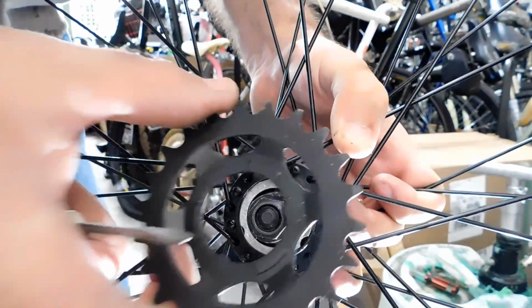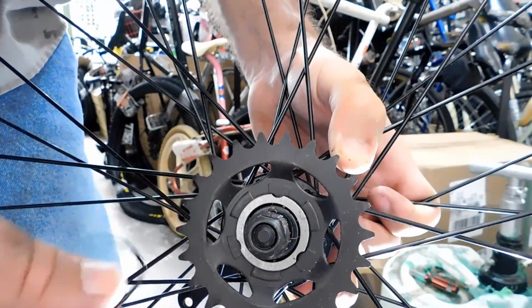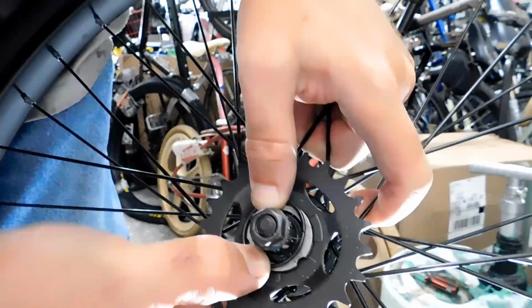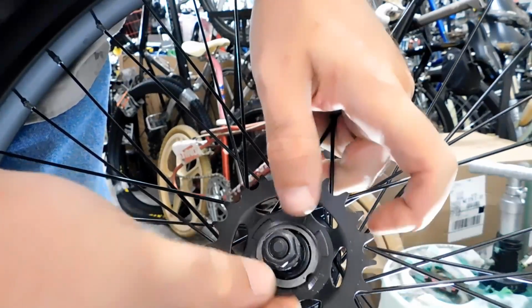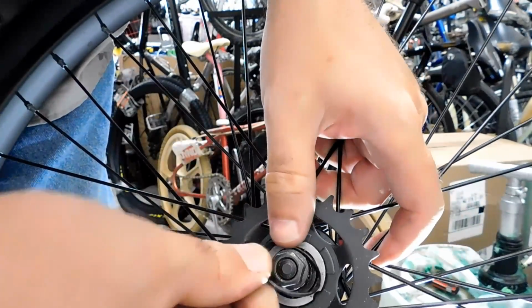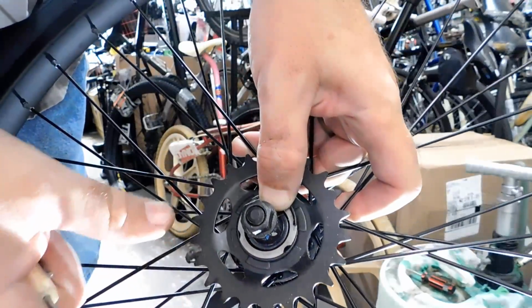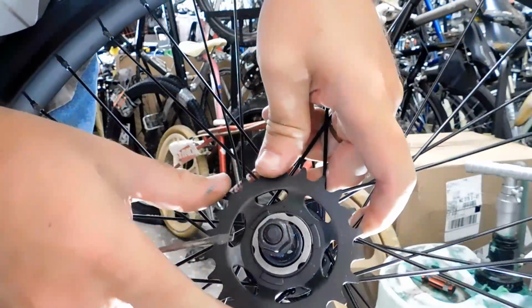Now we've got our new gear here. We're going to put it in place, and then we're going to install this ring. Now this is a little bit more difficult because it's very tough to get on there. So what I like to do is I start on the opposite end of the split here, and then I start to push it in, and then I'll work one side into place. Did you hear it snap? Now we're going to pop this in place, and it snapped into place.